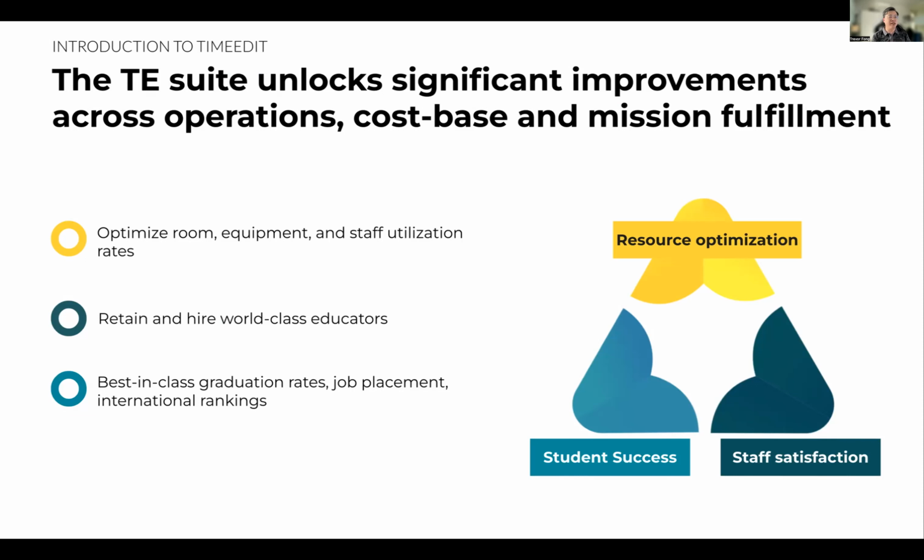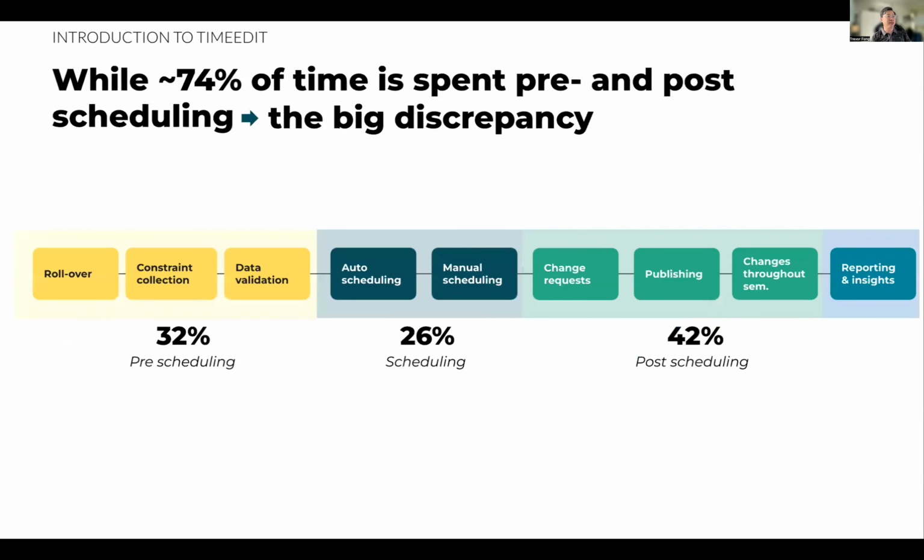The other one, of course, is staff satisfaction. We hope, and we believe, that it will be easier for all the timetablers in this call, that your life is going to be easier. There's no point changing the system if your life is not going to get better and more optimized. So we really want to level up your satisfaction in being able to use the system.